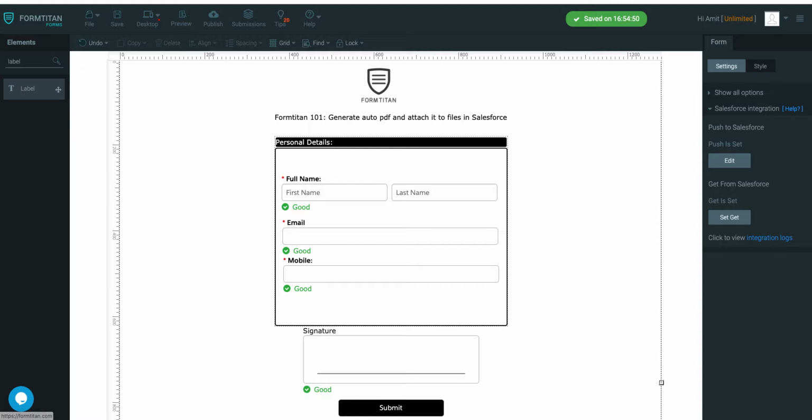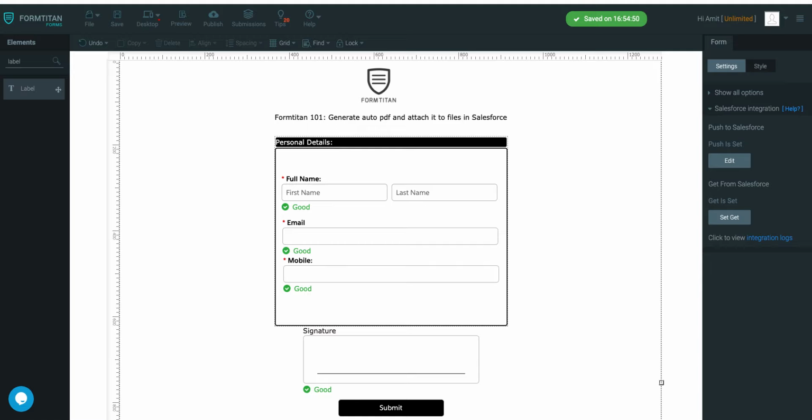Now, what is an auto PDF? An auto PDF is simply taking a screenshot of the form that you've currently filled in. Very simple to do. If you have static data that you want to display in a PDF, capturing it in a screenshot of a filled form is the easiest way to do it, and auto PDF is how you do it, and it's automatic compared to other manual ones, which we'll show you later.